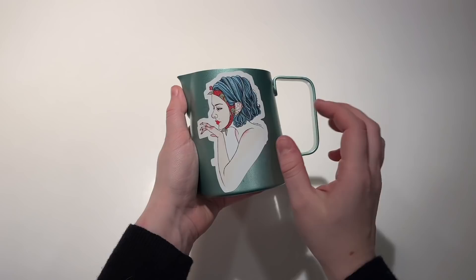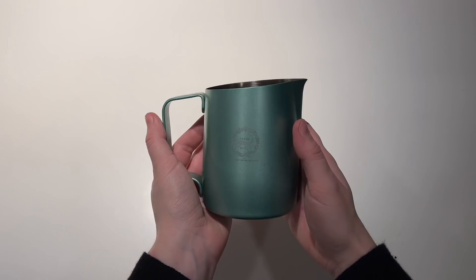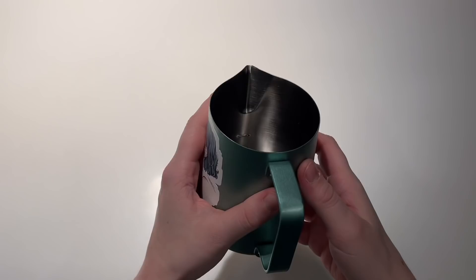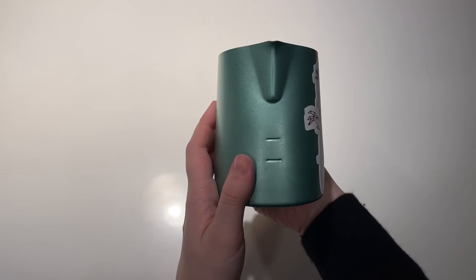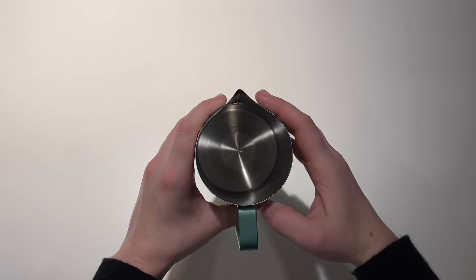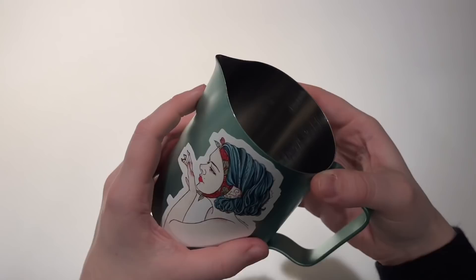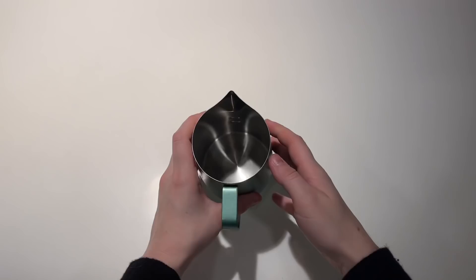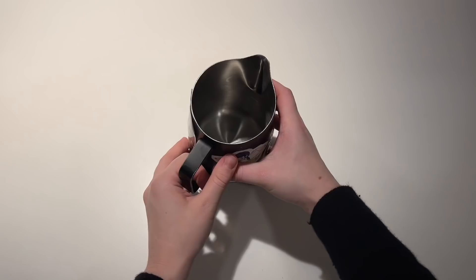This pitcher right here is what's called a sharp spouted pitcher, and as you can see, the spout is indeed much sharper than that Breville. I've had this pitcher for about two years and I originally picked it up from Slow Pour Supply. At the time it was a limited edition release designed by a World Latte Art Master, specifically to replicate their style of pouring. I picked it up because it was fascinating and I really liked the color, but ultimately it didn't fit my style — it's made for very precise control and to pour super fine, intricate lines.